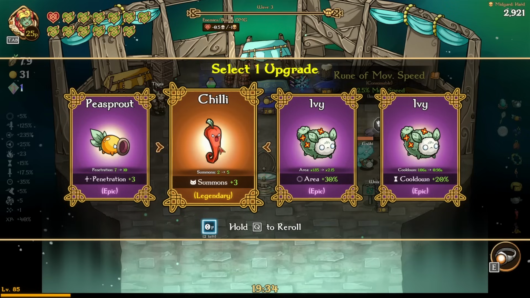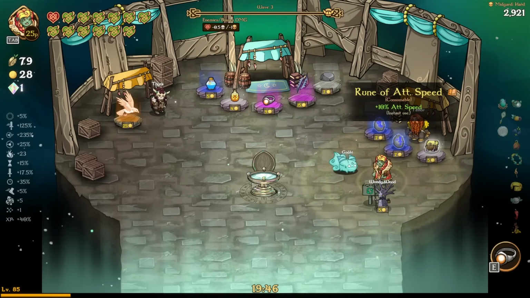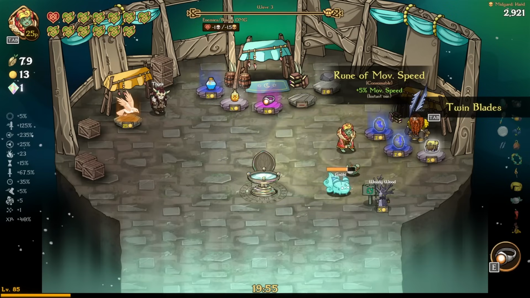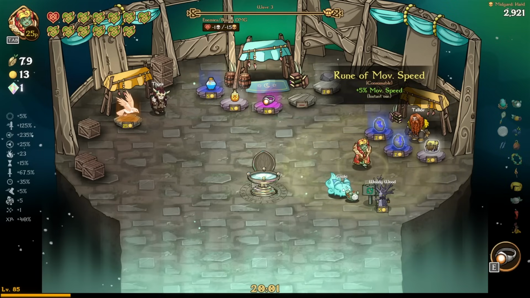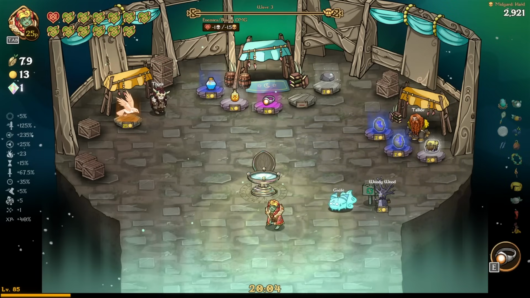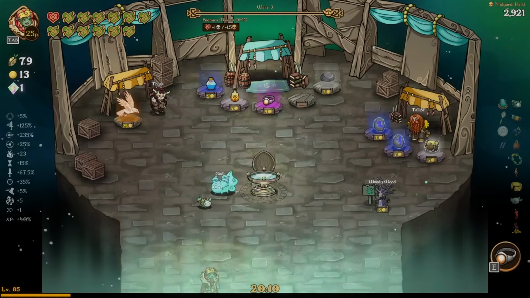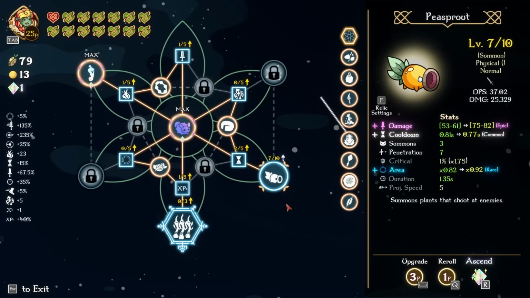Shoot. The chili buff is tempting just because we don't have that many of them. That AoE buff is actually kind of potentially cool too. I make good decisions sometimes, maybe. Movement speed, attack speed. We do actually have another shop after this one, so I think I might just skip. Oh, I could have actually grabbed this. That's a summon. Oh well. Doesn't matter that much. I don't think we needed it that badly.